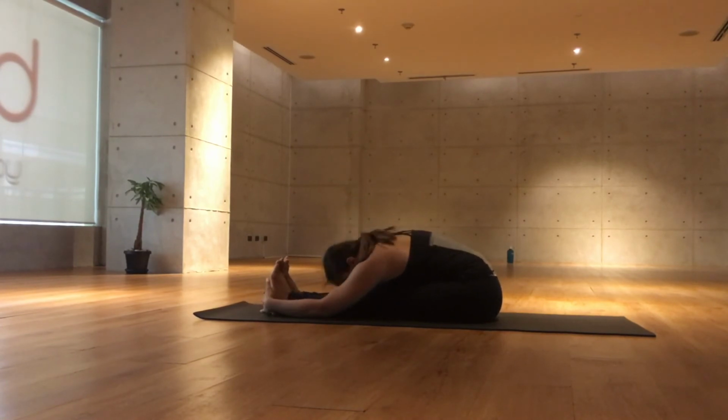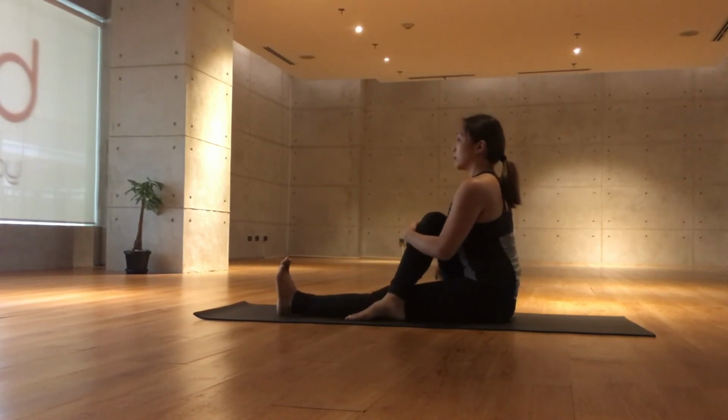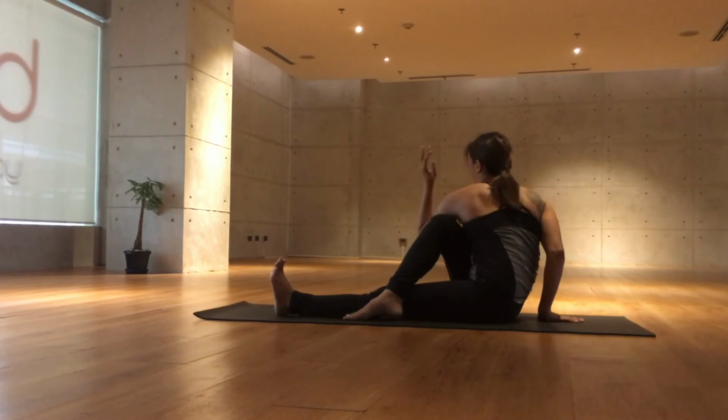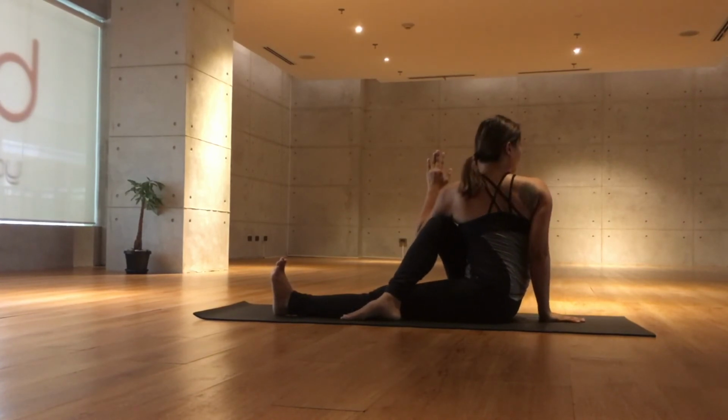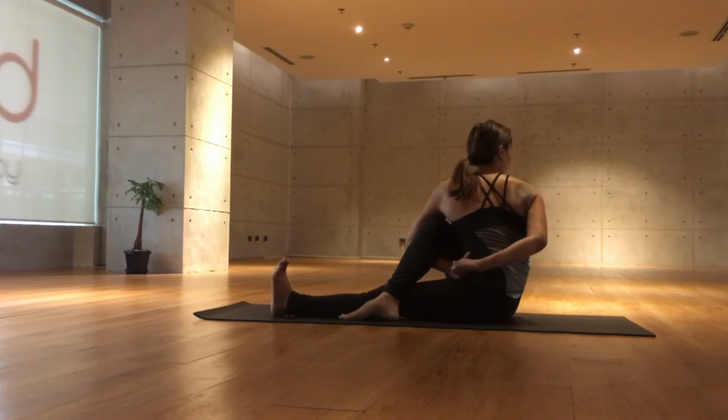Root down through the sit bones. Remember to keep your pelvis tilting forward to really feel the length in the back of the legs. Inhale, roll the spine up. Coming into a seated spinal twist, right side. Take the foot inside or outside the leg. Bound or not, up to you.